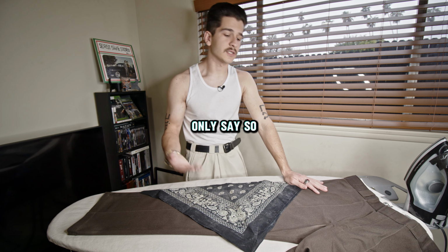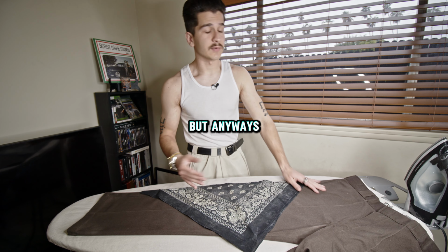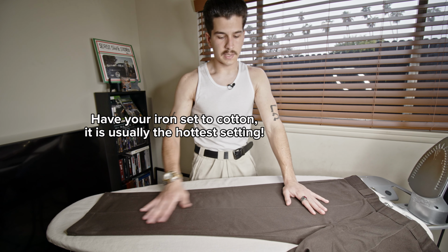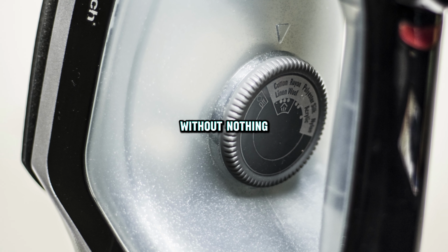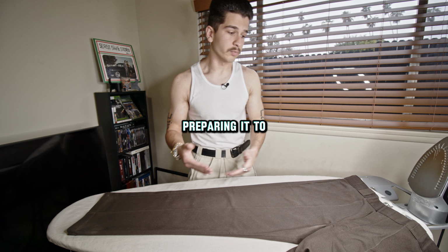So I can only say so much. The rest of it I'll have to show you guys. But anyways, I'm gonna turn on my iron. So right now, the first thing that I'm gonna do is just flatten these pants down without a crease, without nothing. Just get them flat, kind of preparing them to be creased.